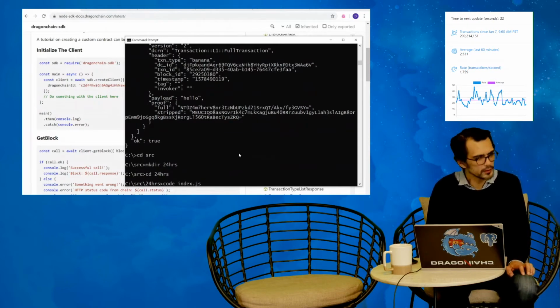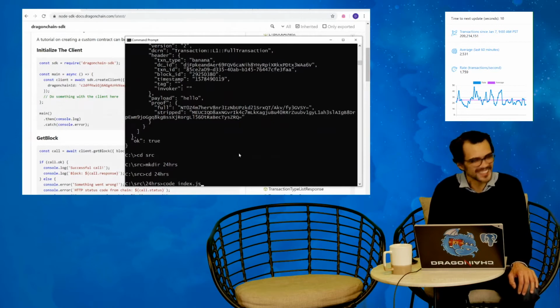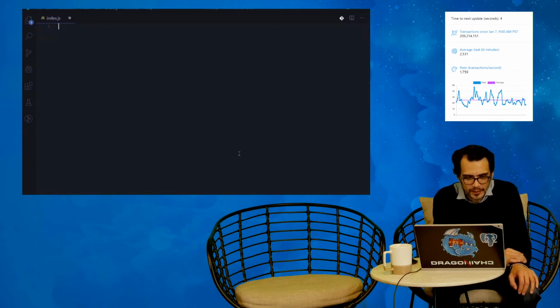Do I do JS? Do Python? JS? I don't know. Let's do Java. All right, let's do Java. Code index.js. And so now I've created my index here.